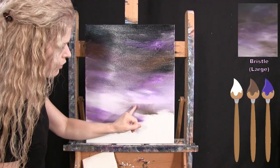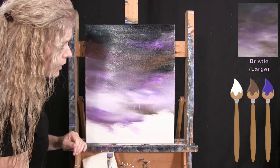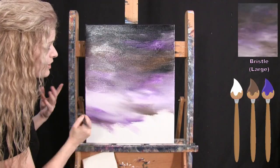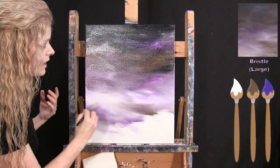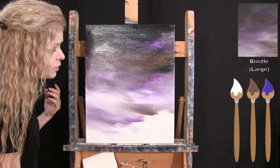Like I've got these little brush vertical marks in through here. I might not get all of those out on this first go around, so a second coat would definitely allow me to get that to look a little bit smoother.